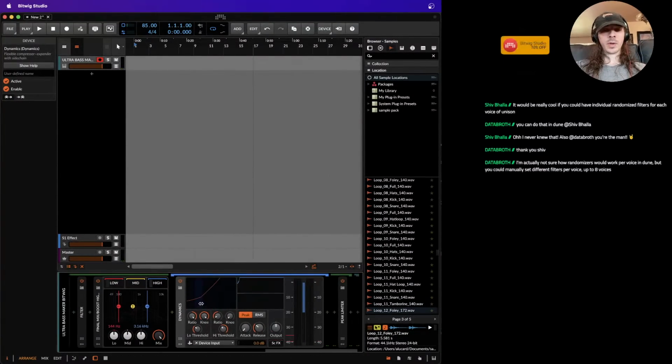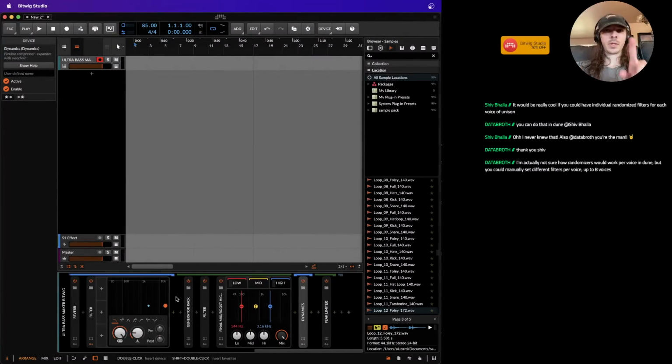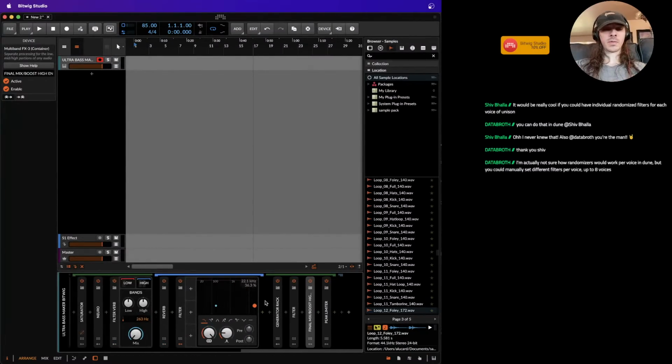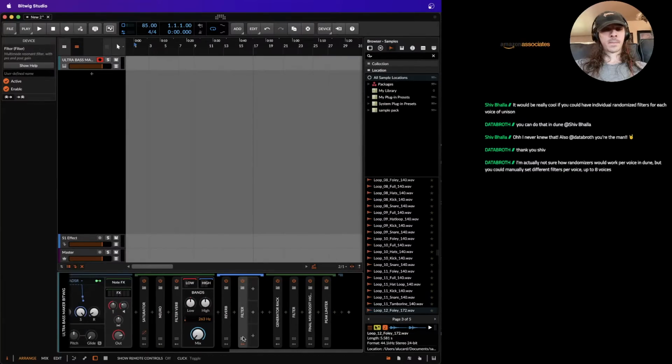You just do upwards compression to the high band as opposed to doing the actual preset setting, and that way you can preserve the dynamics of the mid and low, whereas on the high end it just gives it a little bit more crunchiness. In Dune, you can manually set different filters per voice, up to 8 voices. That's pretty cool.